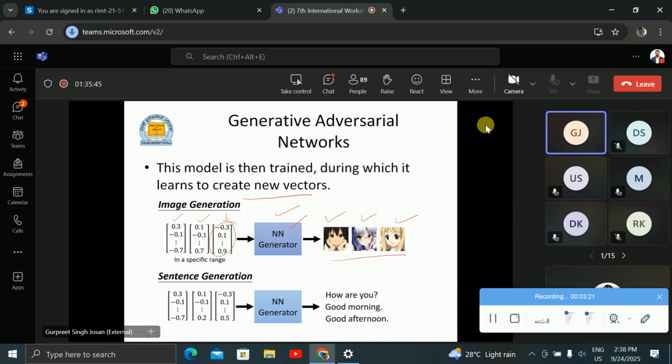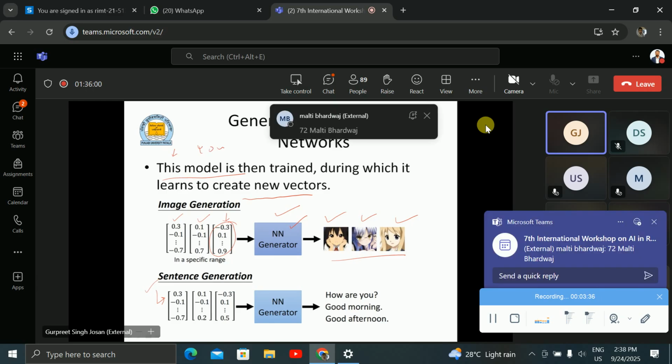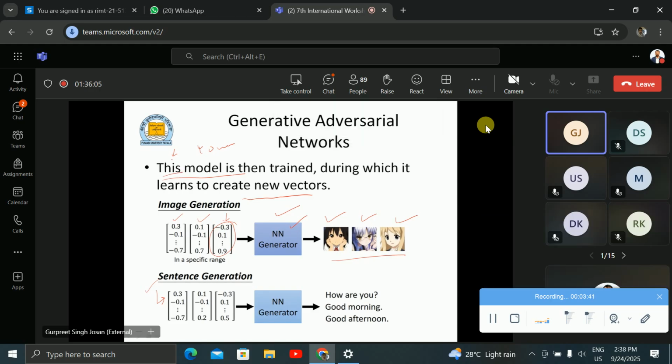Similarly, the same thing can be done with sentences also. Sentences are converted into features. For example, if I have the sentence "this model is", then every sentence has features. For example, this sentence consists of 10 words, this word is of 4 characters, this word is of 5 characters, "model" is the next word, the next to next word, and for "model" this is the previous word, and so on.